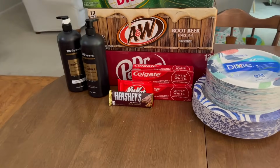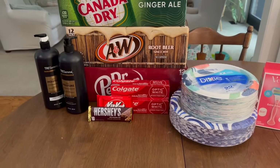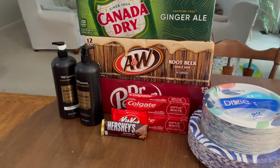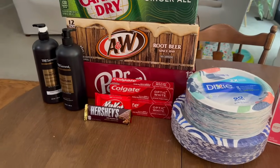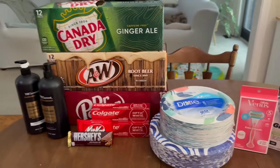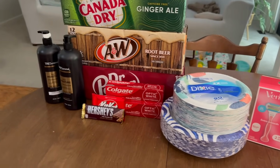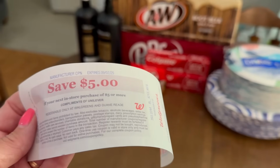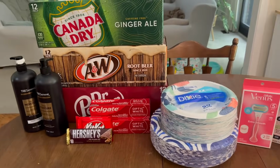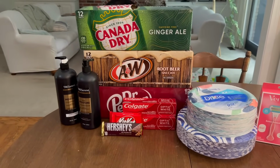I remember I used the Apple Pay. The cashier had to show me how to do it, that I added my Walgreens card to because I had that promotion. So what I paid for this transaction was $39.97 with my subtotal and my register reward used. I earned back $11.90 in Walgreens cash, which was for my digital spend booster. Plus I earned a little bit of extra Walgreens cash for using the Walgreens credit card. And then the machine spit me out my $3 register reward for the Dixie, my $5 for the TRESemmé, and then I got my $5 for the Colgate, but I already used it in the other transaction that I already showed you. So for this transaction, I paid $39.97.